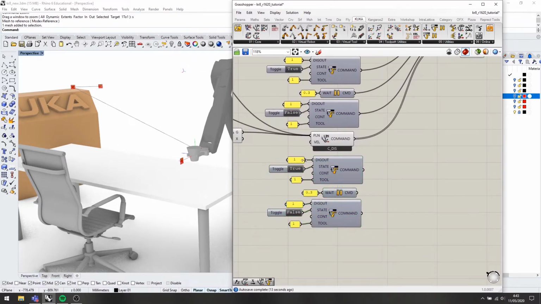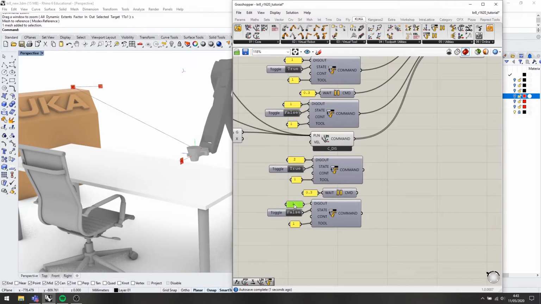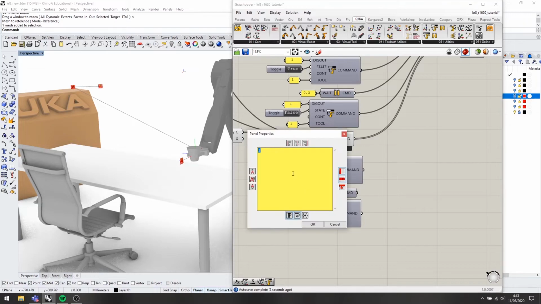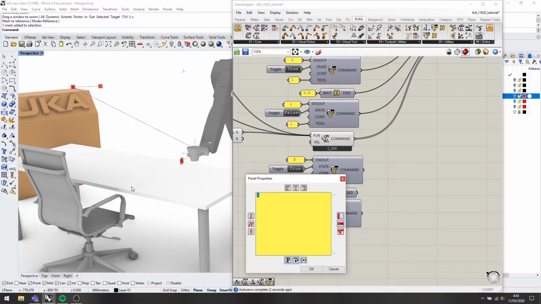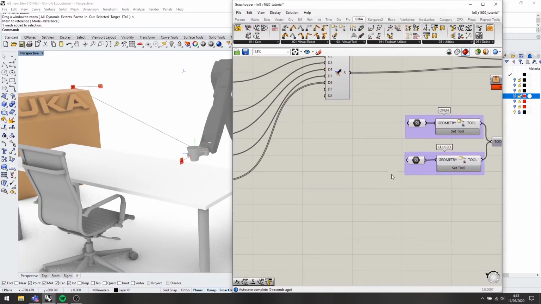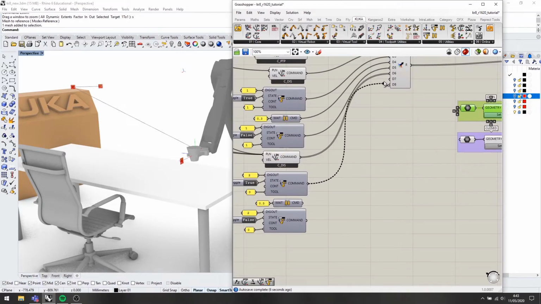Now we're saying we want 2 to turn on, 2 to turn off, and our tool reverts back to index 0, which updates our multi-tool state to be 0, which is our top index. Add them to our merge.